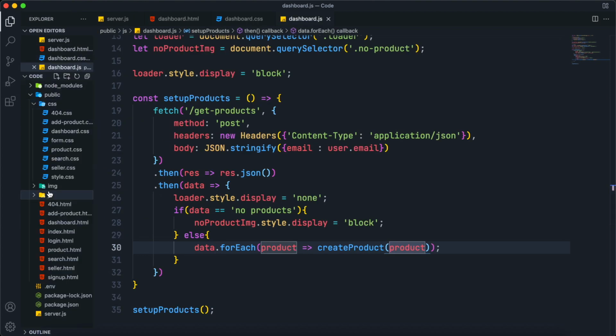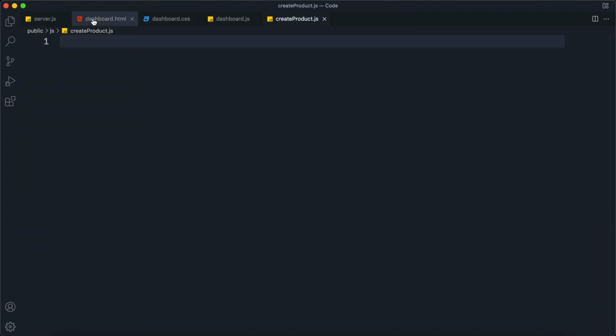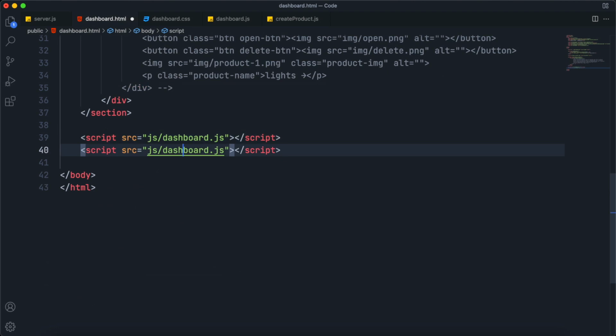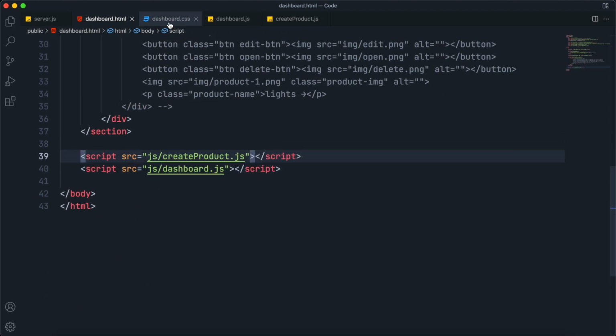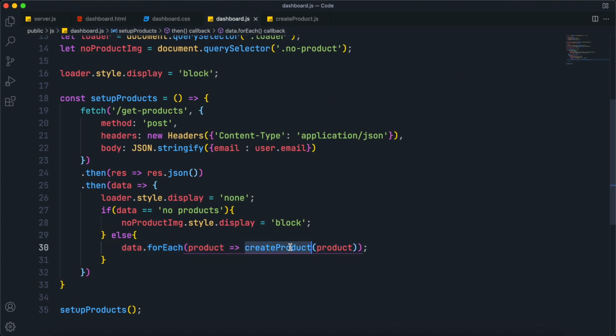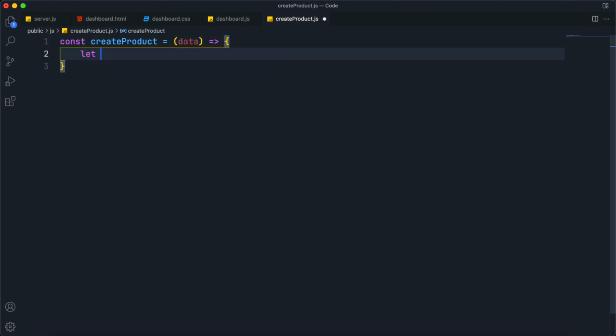So for this, make a createProduct.js file inside our JS folder, and this createProduct.js file will contain the create product function and some other functions. So import it inside dashboard.html file, and let's open the JS file. Inside it, make the create product function and define the data parameter.